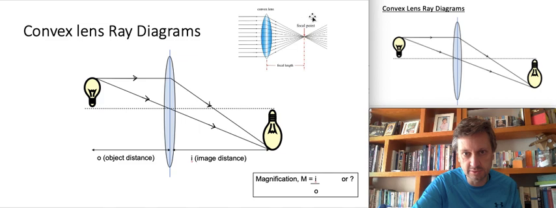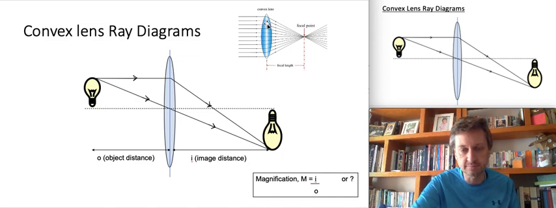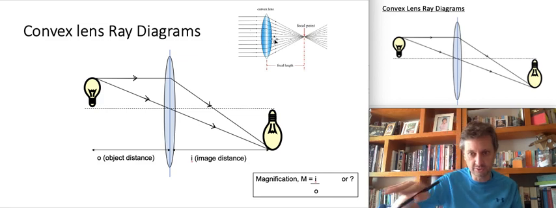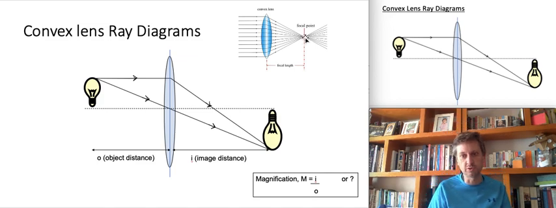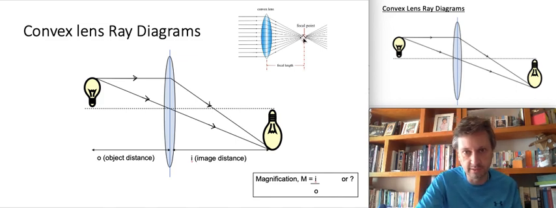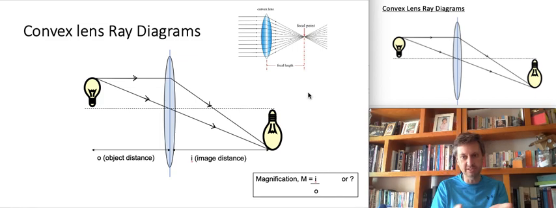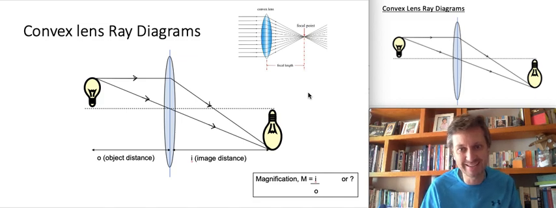First of all, just have a quick look at this diagram on the top right. This is a convex lens and it's focusing the light. Now, if the light is coming in horizontally, or these are called parallel rays of light, any parallel ray of light will always be focused to one point, which is called the focal point of the lens. Every lens has a focal point, and the distance between the focal point and the center of the lens is the focal length. Fat convex lenses have short focal lengths, and skinny convex lenses have long focal lengths.